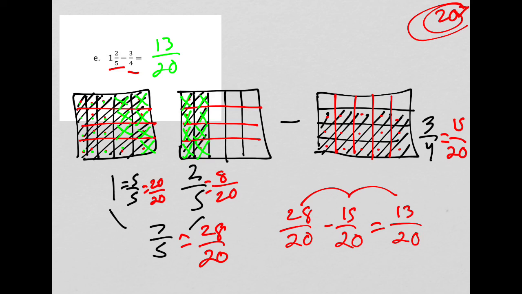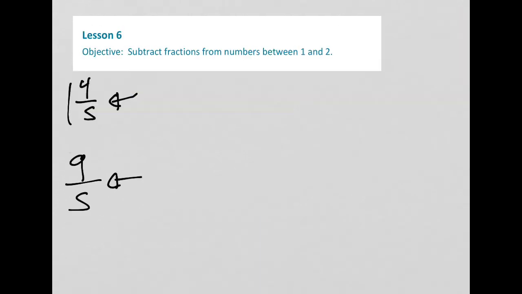So remember that when you're subtracting and you have a fraction greater than 1 or a mixed number, you do need to draw those two models. And then when you're subtracting, you might end up subtracting just from one of them, or you might need to use both. It kind of depends on the size of the number. But we can subtract fractions from numbers that are greater than 1 and less than 2, and really greater than 2 as well, because now we know the scale.